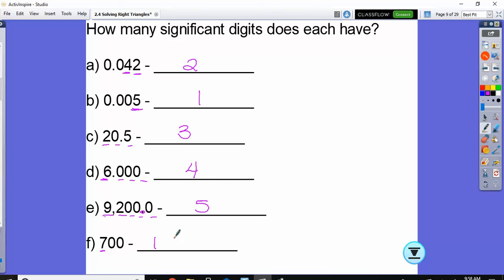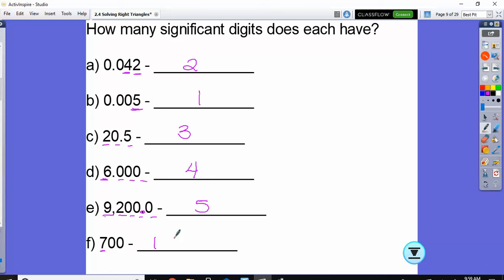When we're talking about significant digits, your answer can't be any more accurate than your original numbers. In other words, if I'm taking a measurement and I round everything to the nearest inch, can I say that my answer is correct to the nearest half inch? No, that wouldn't make any sense. If I were calculating something and I rounded everything to a whole number, could I say that my answer is accurate to the nearest hundredth? No, because I rounded all my original numbers.